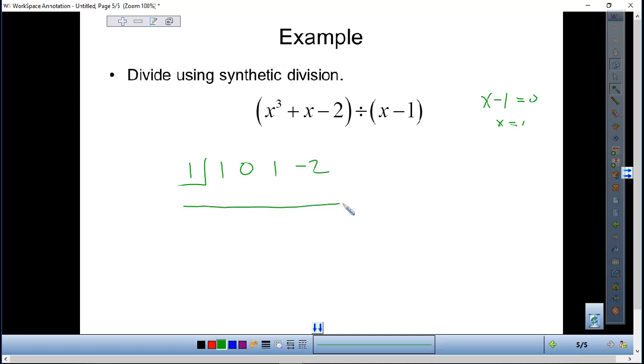All right, and then you're going to draw a line down here, leave enough that you can write numbers in here. And I always go over here under my last column and just draw 2 little lines like this to separate my remainder from the rest of the stuff. So what you're going to do is bring this number down, and then multiply this times that and put it right here. And then you're going to add, not subtract.